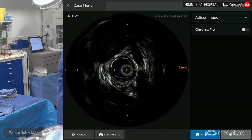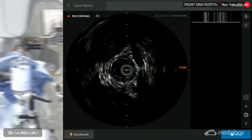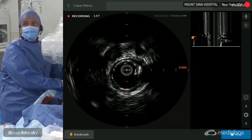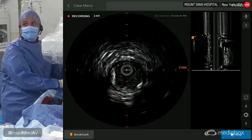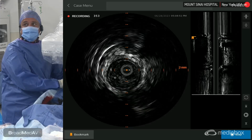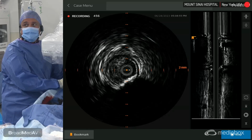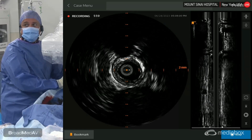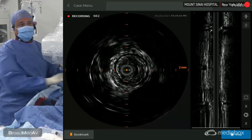So I'm starting with IVUS in the popliteal. So start recording, please. Okay, so as you see the IVUS, it's a good sized lumen. I'm just pulling back slowly. And as I'm pulling back slowly, you can see there's not much thrombus there. And then you can see a lot of soft plaque. And then there's the area of occlusion with what looks like soft plaque and pretty much occluded around the catheter. You've got to think there's underlying thrombus there at some area. And then you can see the different areas of stenosis.